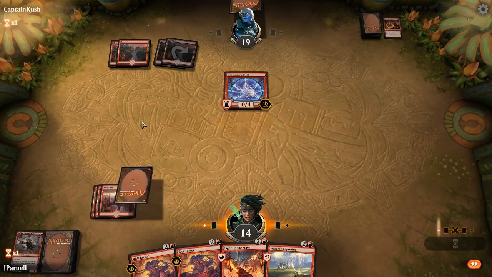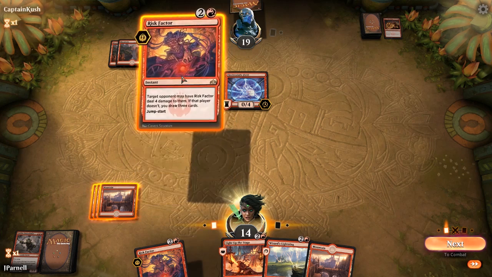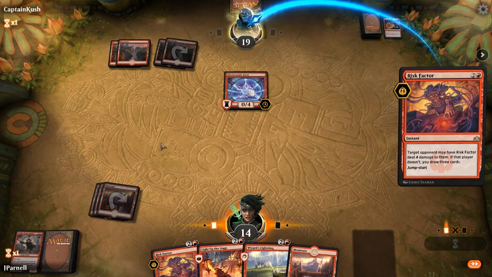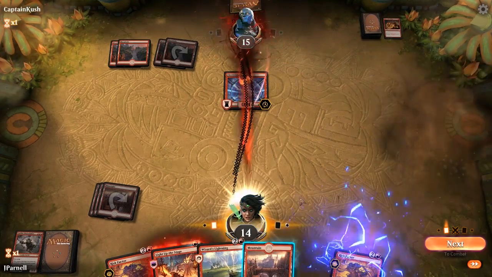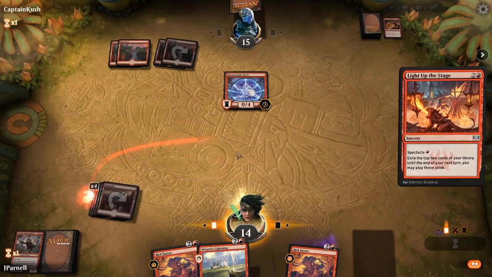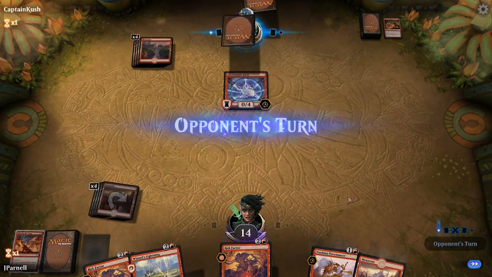Okay. I would say we're at parity, but I don't think that we are. I think that we're in much better shape than our opponent is. Okay, well, let's light up the stage. Only misses 2 lands. 1 land is fine. That can be our land for the turn next turn.